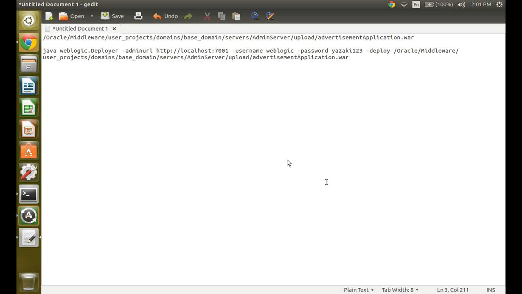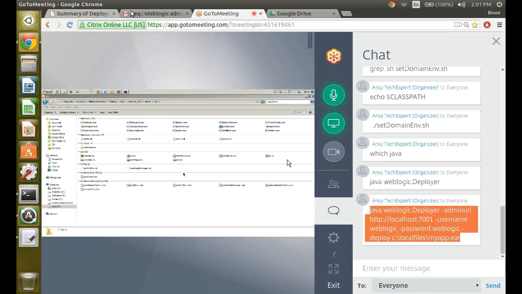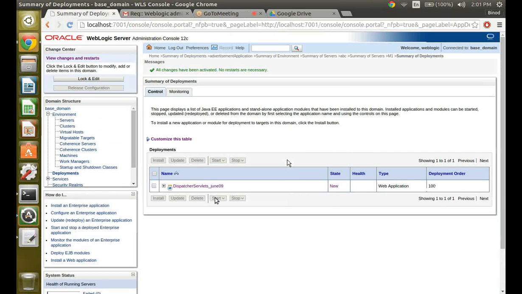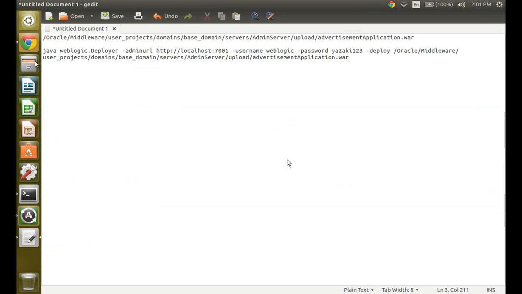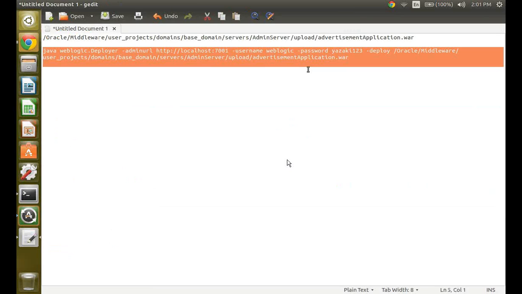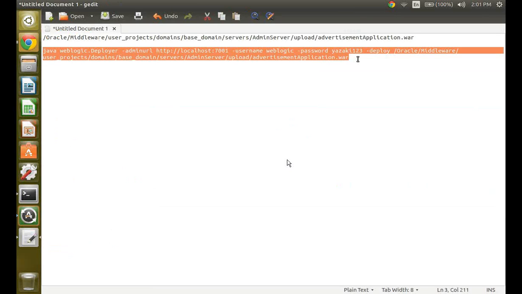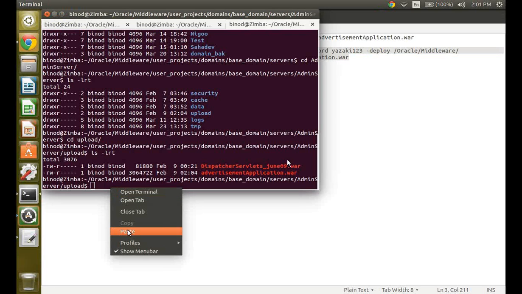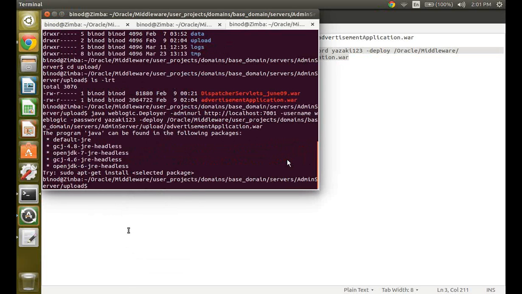Yes. Now, can you just show me the console URL once? Console. Okay. Localhost 70. Now run the command in the terminal. All this command, right? Yeah. The program Java can be found in the following package.